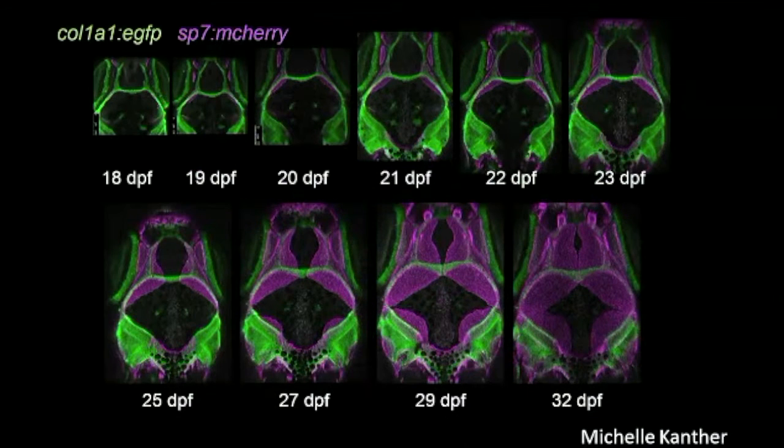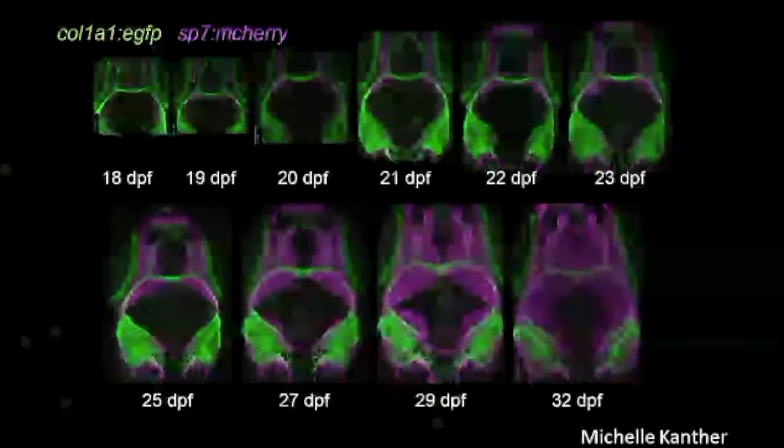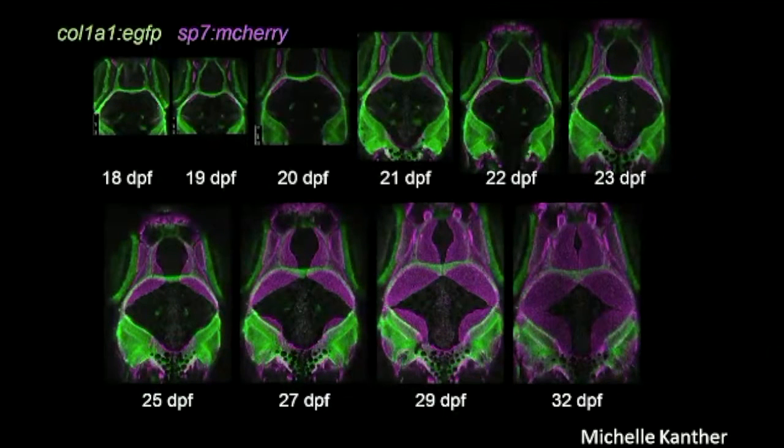These are just the projections of the Z stacks from a single fish going through this period where most of the skull bones are forming. I want to emphasize that I sort of feel like I'm underplaying the data by just putting it all on one slide. This actually took a tremendous amount of effort on Michelle's part to figure out how to get an individual fish to survive and tolerate being re-anesthetized every couple days through this entire time period. She spent a lot of time working this out, and once we got the method going, we've been able to generate a very large number of data sets, mostly of wild-type fish, but we've started doing some mutants.